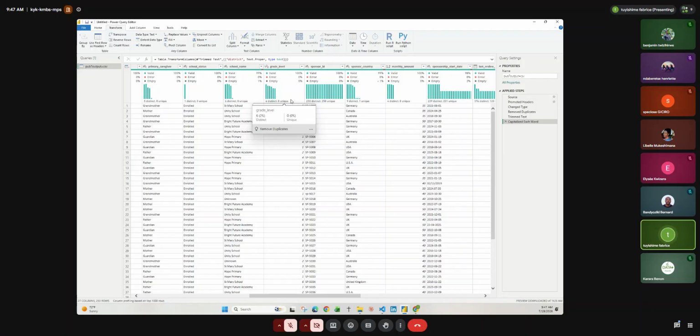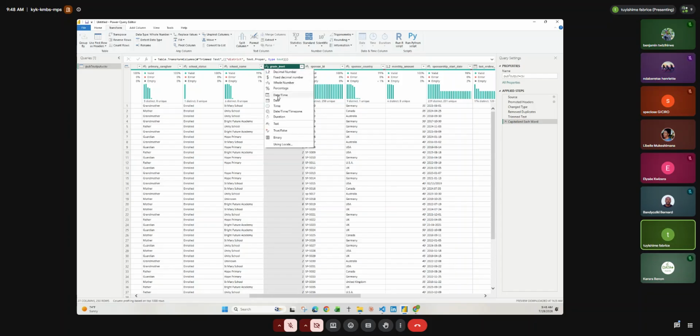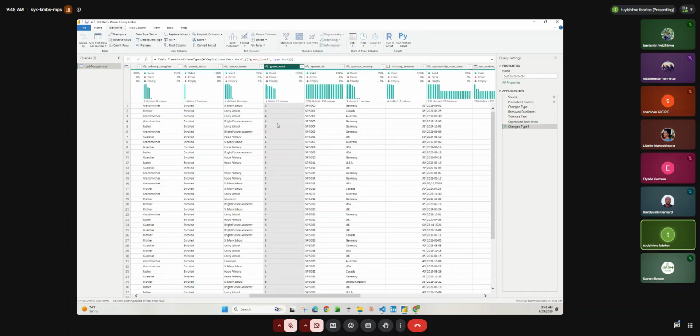For me, I would suggest it be text. But you can also need it to be a number because you may need to see the average grade level. No, average grade level. It's a text. Yeah, it's text. Let's change it to text because you can't find the sum of grade levels. It's like an ID. An ID is not a number. So let's transform it into text. Yes, double click on it.